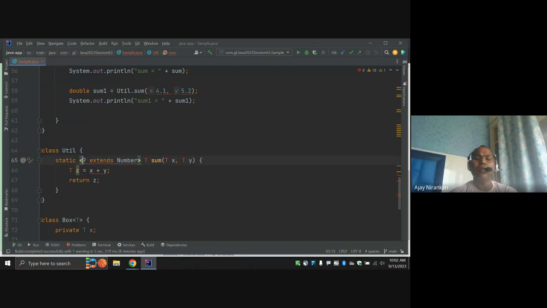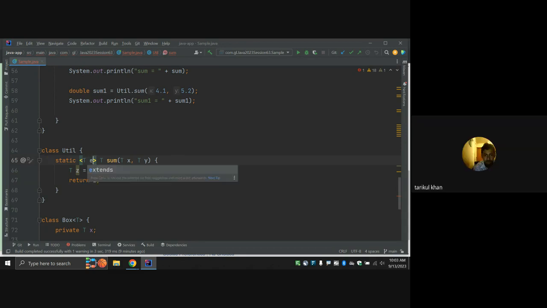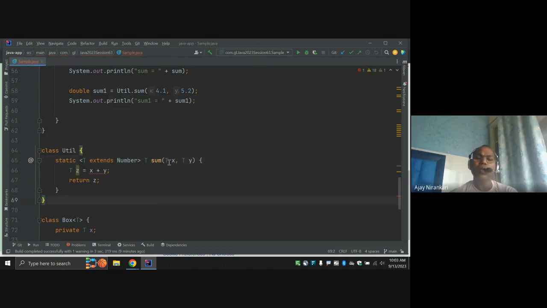Here T should be Number. Okay. Again it says it does not recognize the plus operator, cannot apply to T. Let me check and figure it out.